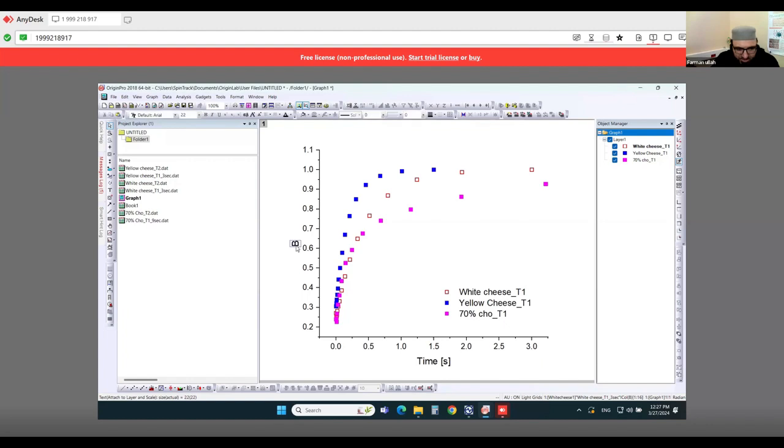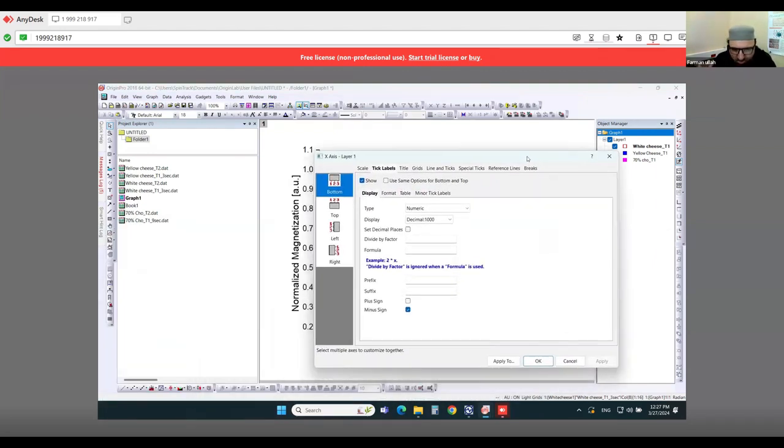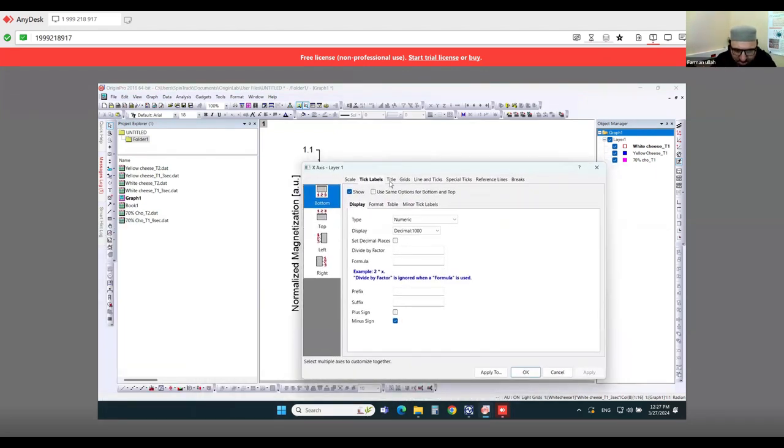And here is normalized magnetization. Because we normalize, the unit is unit. So you can play with these to get the type of graph you want.